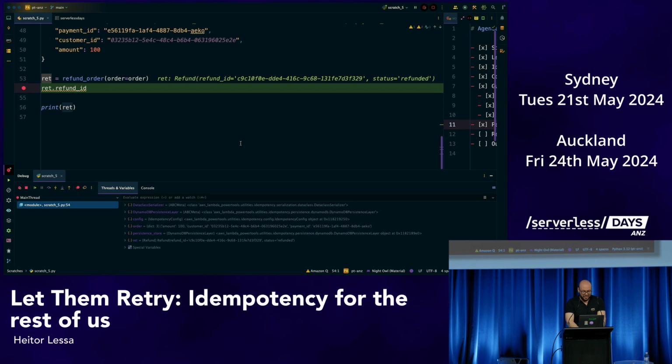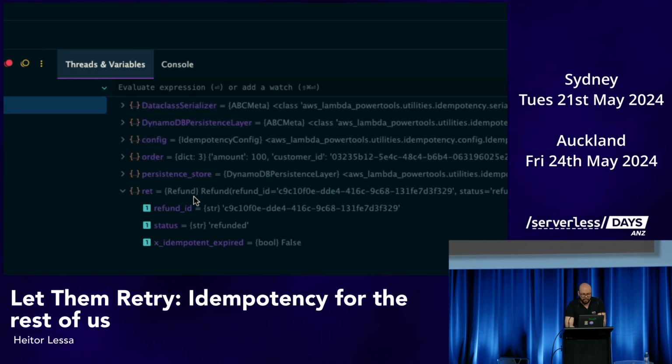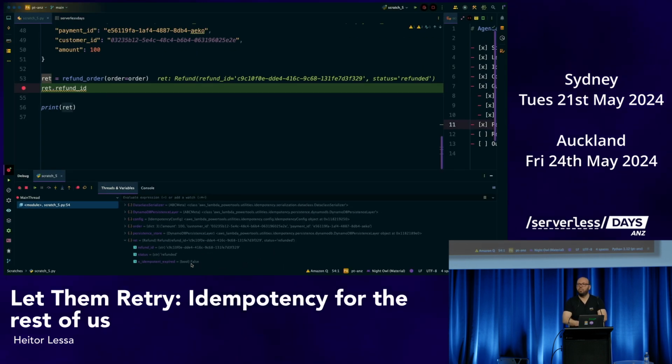Okay. So if I zoom in now, inside this response, I have this refund object and I have refund ID that was added before, but the response hook added this for me, and we know that this is actually not expired. This is an actual idempotent request that we should send something to the client. So this allows us to make all these changes without changing anything in our legacy code or existing code, and we can do as we please.